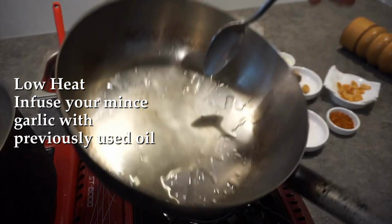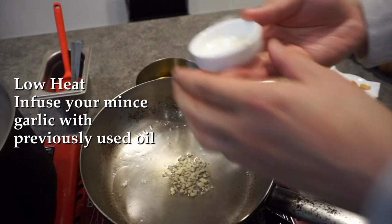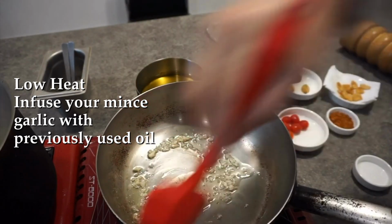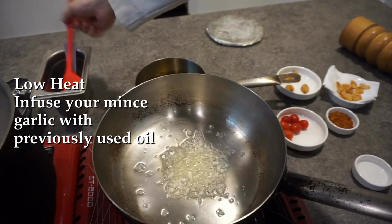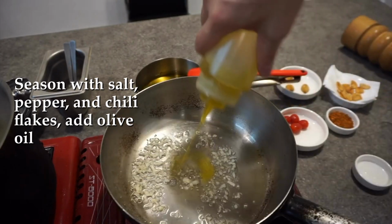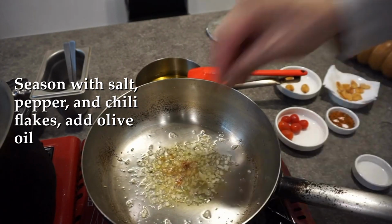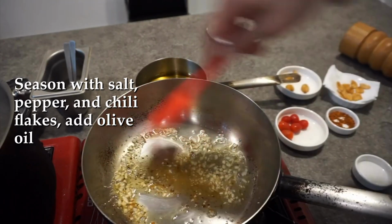This is the oil that I use to cook the garlic. Garlic goes straight in. The pan is not preheated whatsoever. And we're just going to allow that fresh garlic to further infuse into the garlic oil. We're not going to allow the garlic to take on too much coloration. Otherwise, at that stage, it's going to burn. Put in a wee bit of salt, a little bit of extra virgin olive oil, black pepper, a pinch of that chili flakes. Oh, you know what? 2 pinches. And I'm going to allow this to infuse.